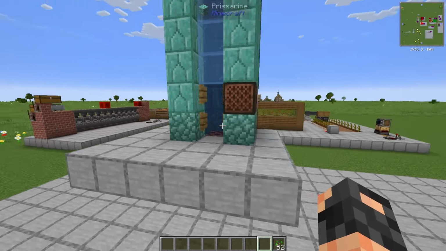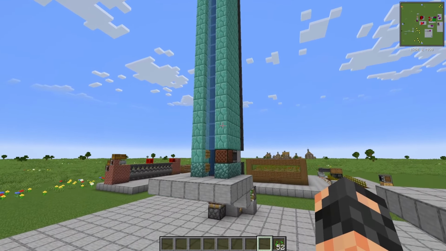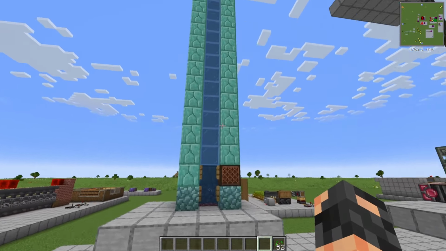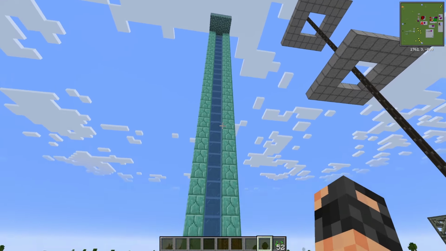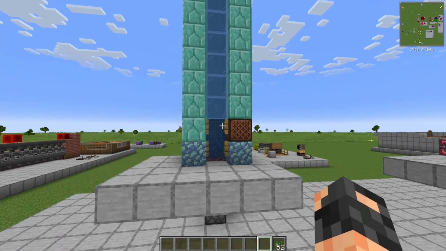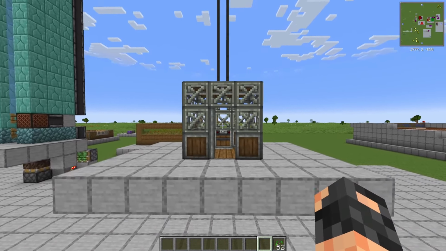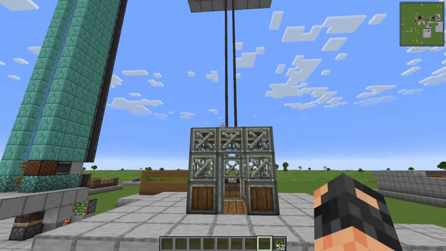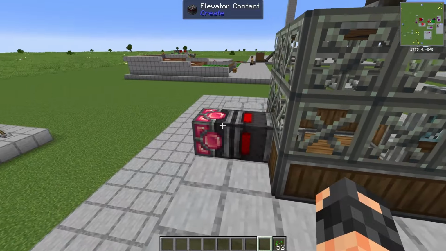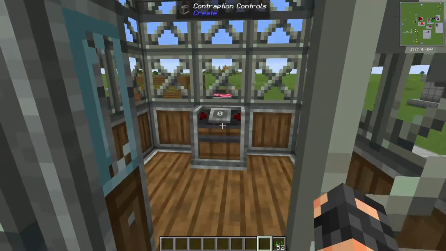It's really simple, it's really quick to build, and it's not that bad at all. So how does the Create mod make any changes to something that's already pretty good and really not that difficult or space consuming to build? Well, the changes it makes is with a block called the elevator pulley.